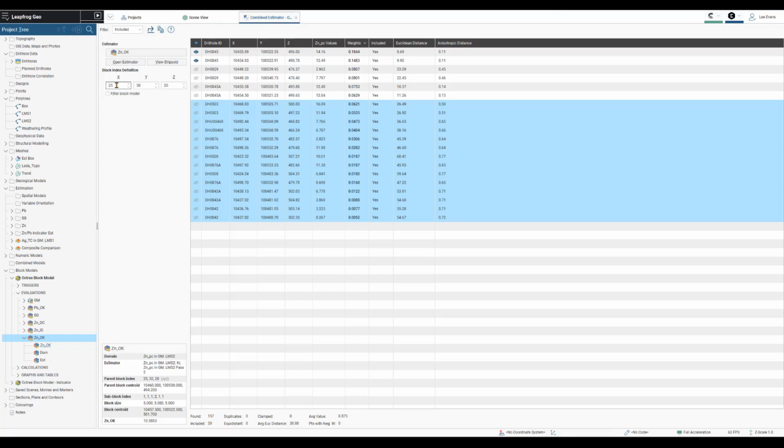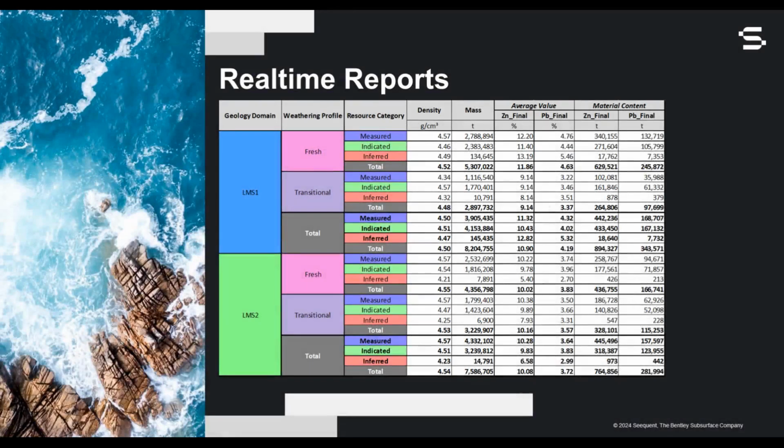When you are doing a resource estimate within Edge, I encourage you to utilize this tool. It's incredibly powerful and is very easy to use. Now, to finish up this webinar, I want to go through our reporting features. We've estimated our grades, we've put them all into our domains, and now I want to be able to actually show them in a final formatted report system.